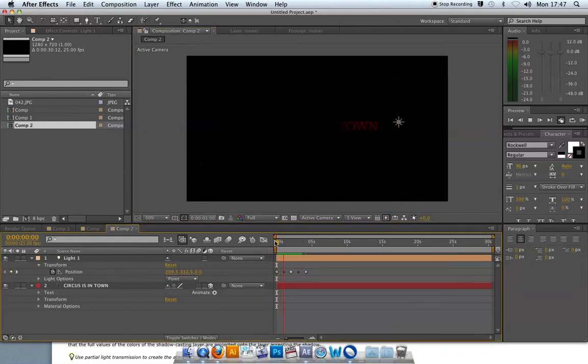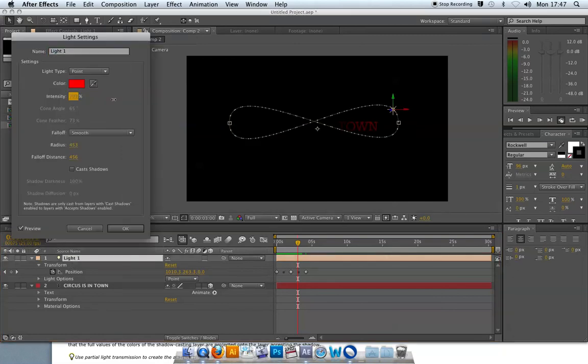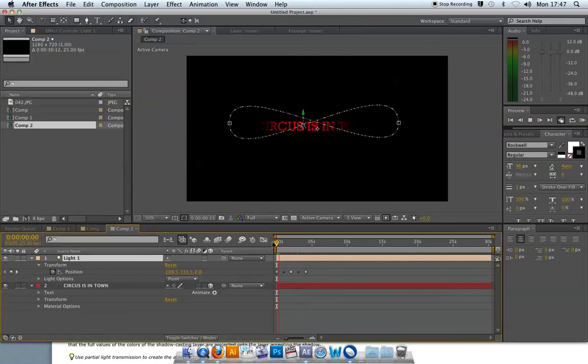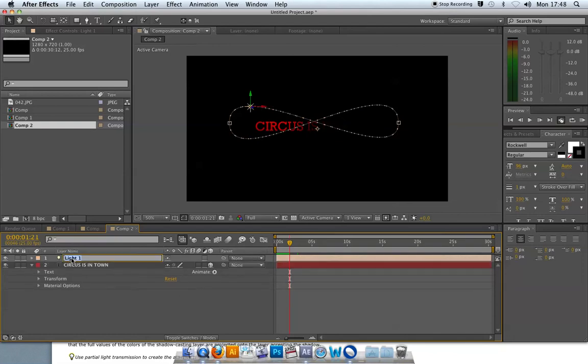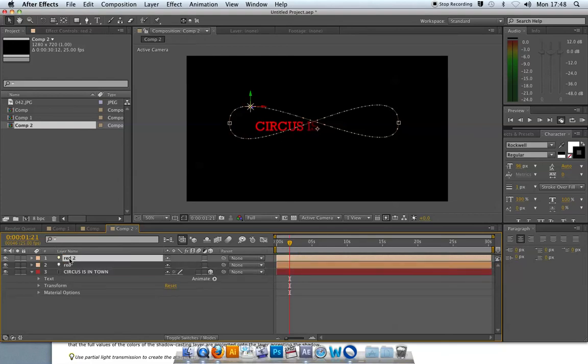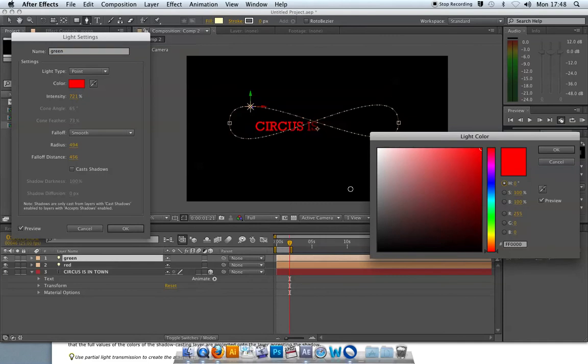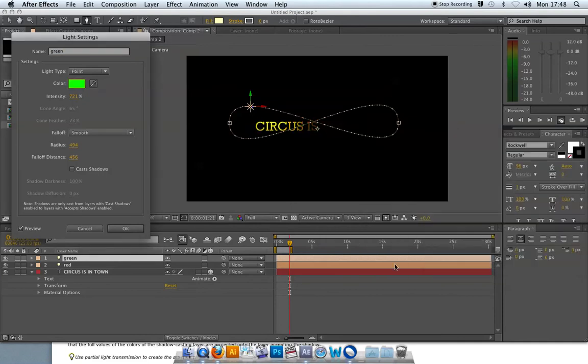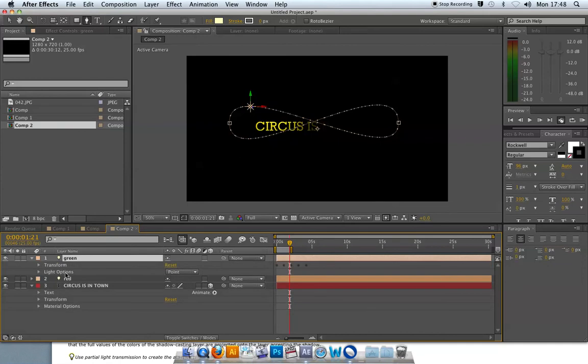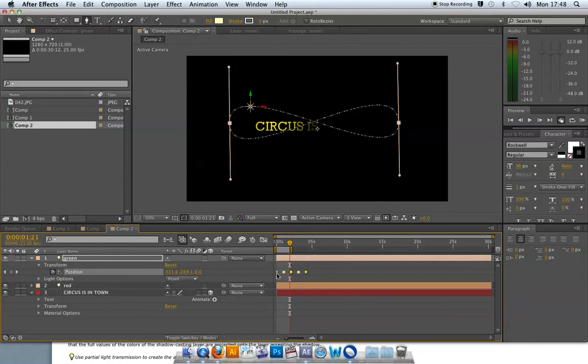You have a light that's doing a nice job there, just illuminating the text. I might actually make it a bit brighter or up the radius maybe. Okay, that's a little bit better. Now I can go back and change these at any time. Now I'll call this one red, copy and paste it, call this one green. Now all I need to do is open up the parameters, change this from a red light to a green light, and toggle open that position parameter and pull all those keyframes up slightly to knock the 2 lights out of sync with each other.